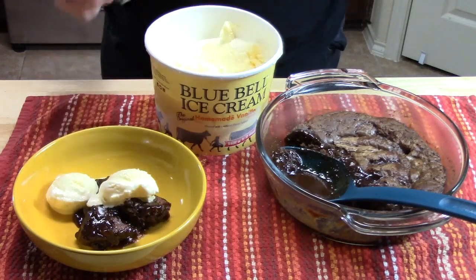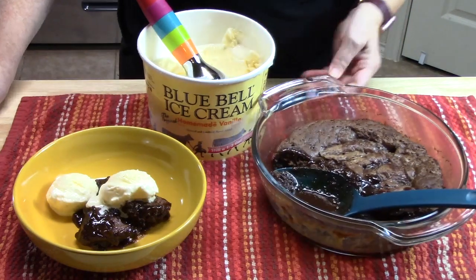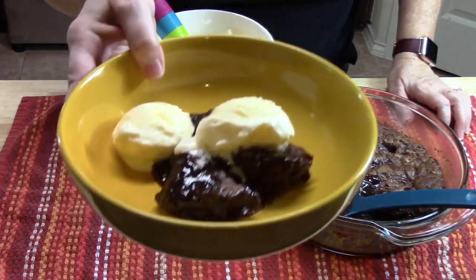Why not? Let's get a spoon and let's try that. Let's see what he thinks of the recipe he brought me. Cakey? Very cakey. Puddiny. And freaking awesome.